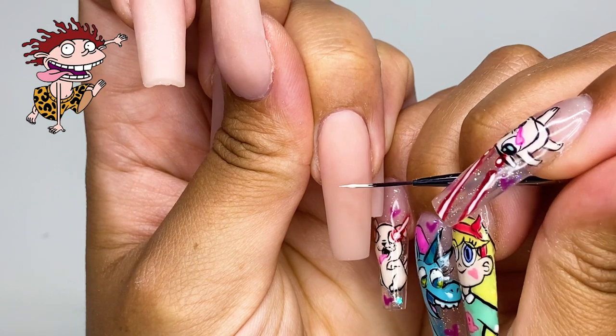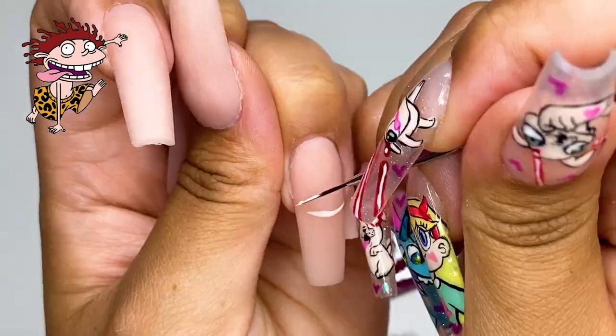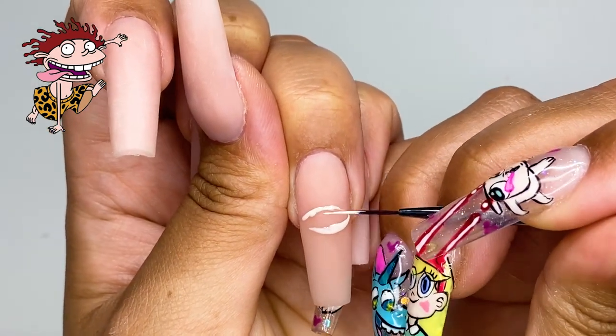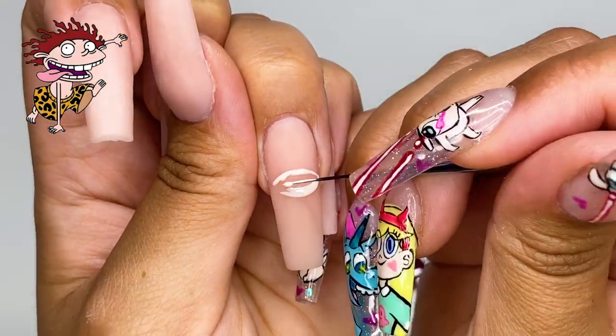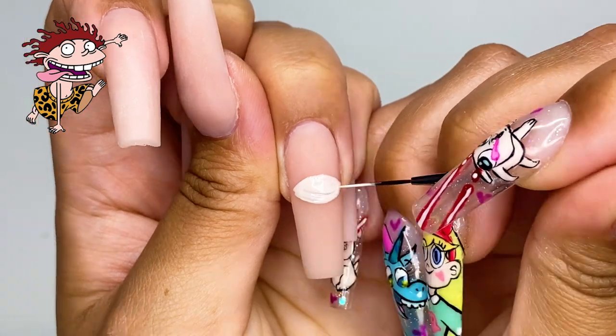We are going to go ahead and start with Donnie. I think I was most excited for Donnie. Usually I don't start with my favorite one because I like to do the warm-up characters, but I was excited for all of them. His head starts out a little bit like Hey Arnold, like a little football head. But anyway, that's what we're going to be doing.